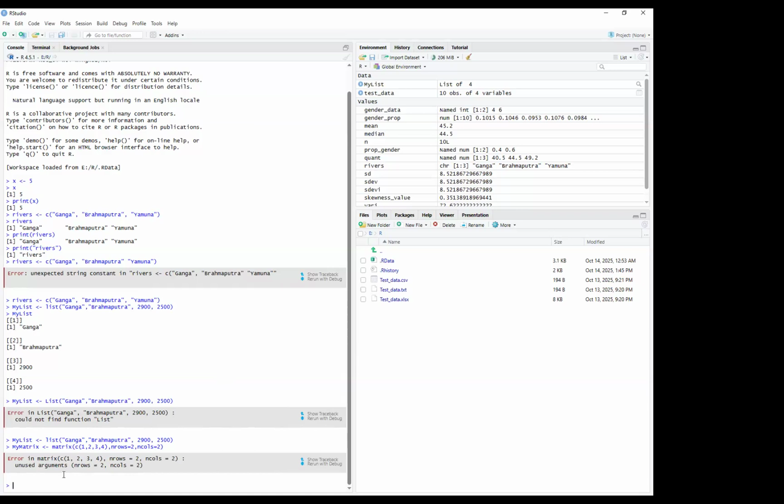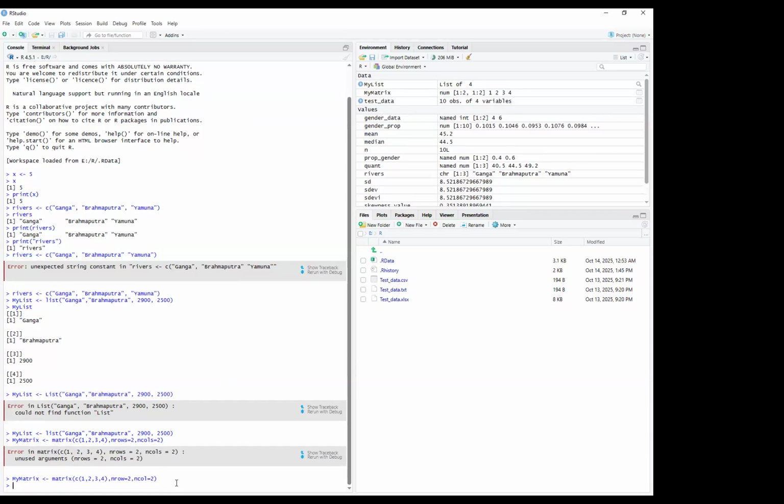So it is saying something about n rows and n calls. So the error is somewhere out there. In fact, it should have been n row and n col, not this s, which is not required. Remember, because I'm used to it, looking at an error, maybe I can quickly figure it out. So you should be careful. Now you see this time there is no error.